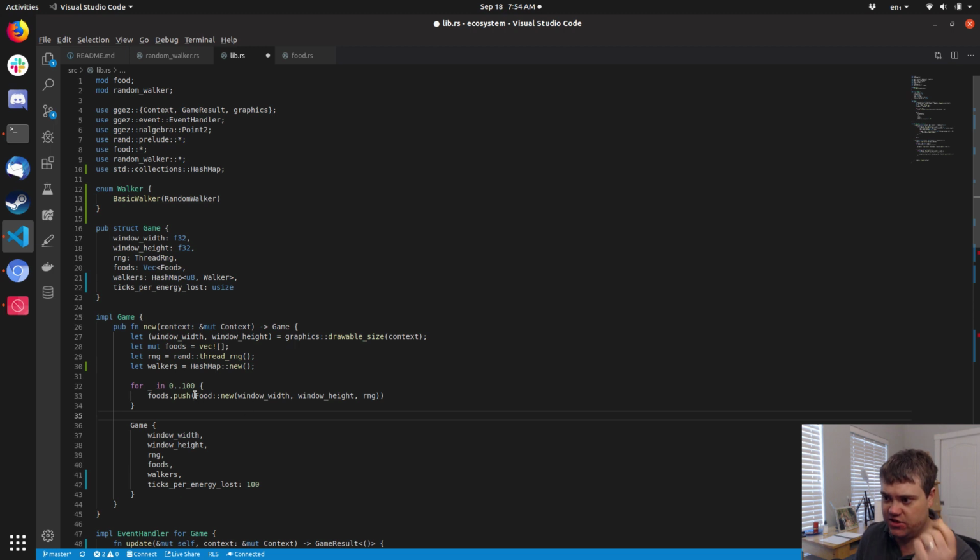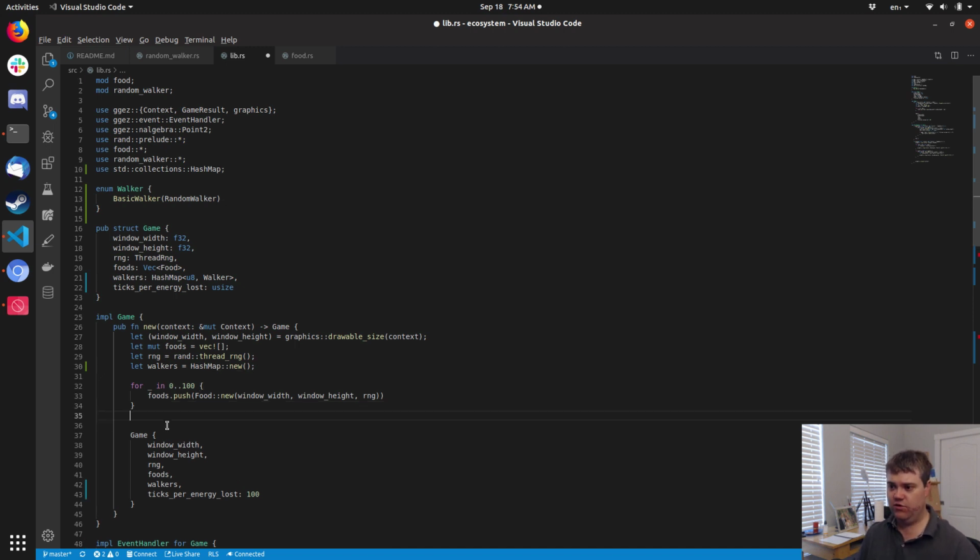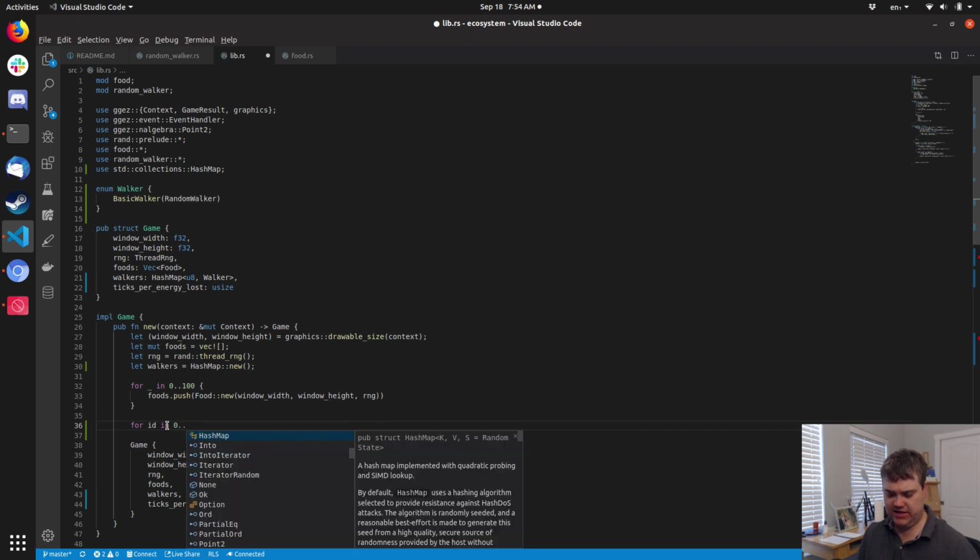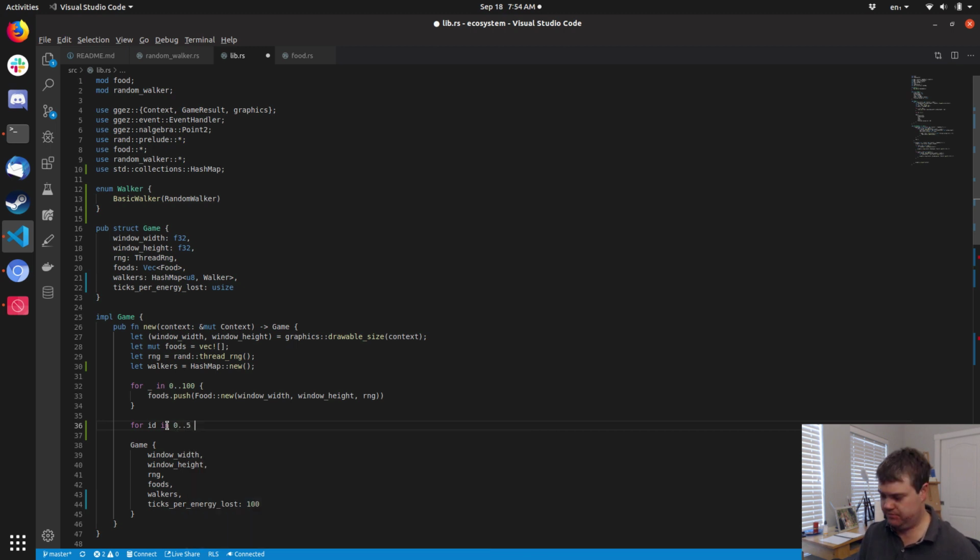Then I need to insert as I create these. So we'll have another for loop. So for index, it's going to be like ID in 0 to 5. Let's create 5 of them. Then we'll see them going down.